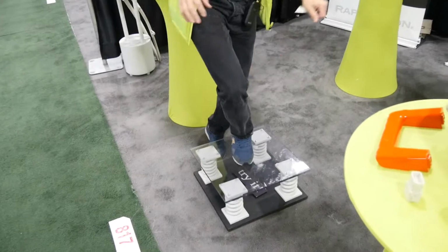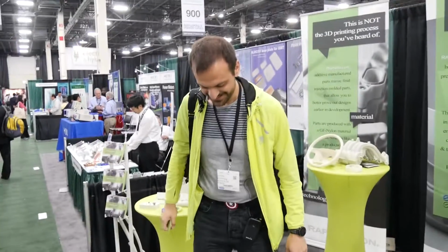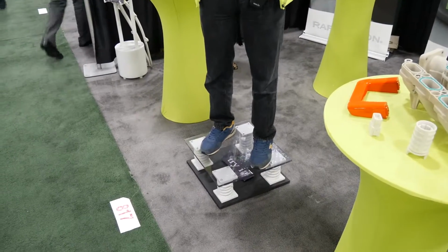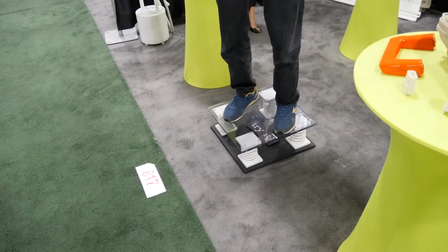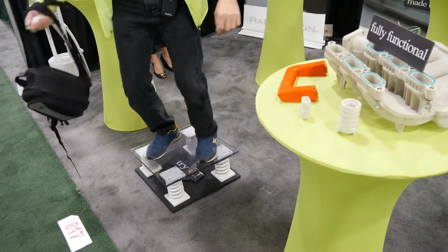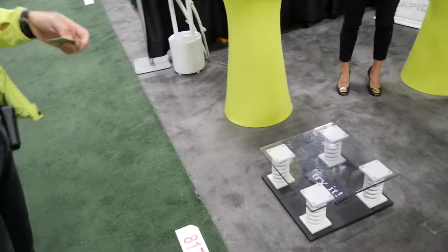Whoa, whoa, oh, okay. Hang on. Do we have to sign a waiver? That's why we didn't build them any higher. Yeah, I can see why. So what do you call this? This is 3D printed springs. Springs, and I guess you could probably sell this on TV, some sort of infomercial. Workout machine. There we go. And it's still intact. Yes, it is. You didn't break it. Thanks, guys. No problem, thank you.